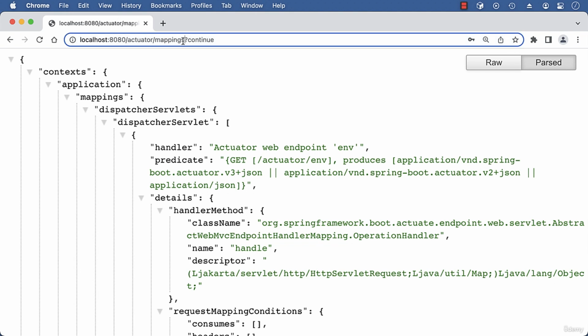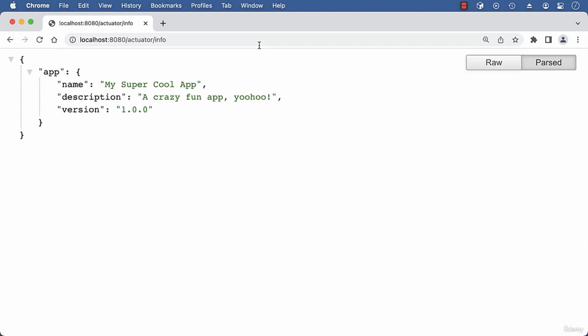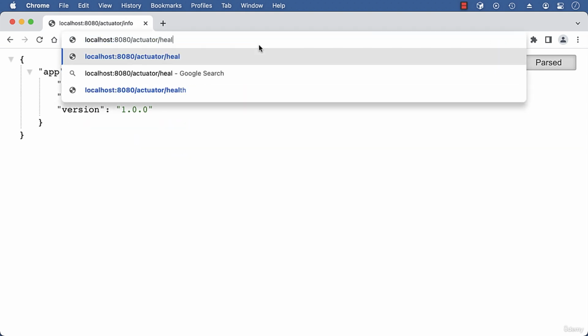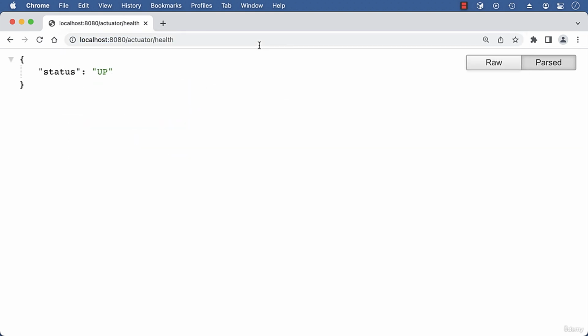And if I try to access this actuator/info, remember earlier I said that's still available even if you have security enabled. It's already available by default. So what we can do here is actually disable those endpoints. So we're going to disable the endpoints for /health and also disable the endpoints for /info.